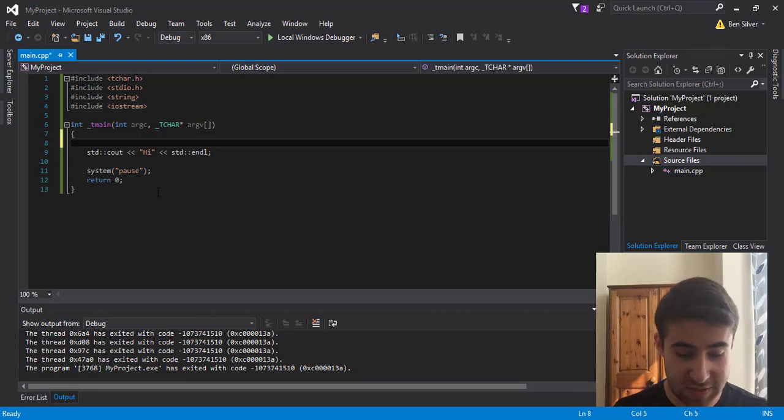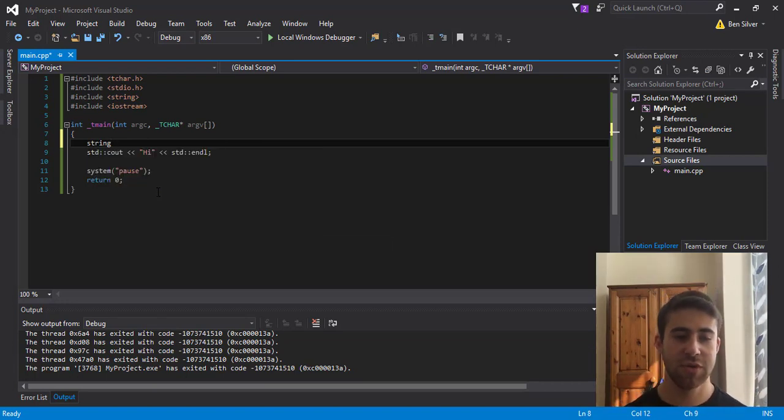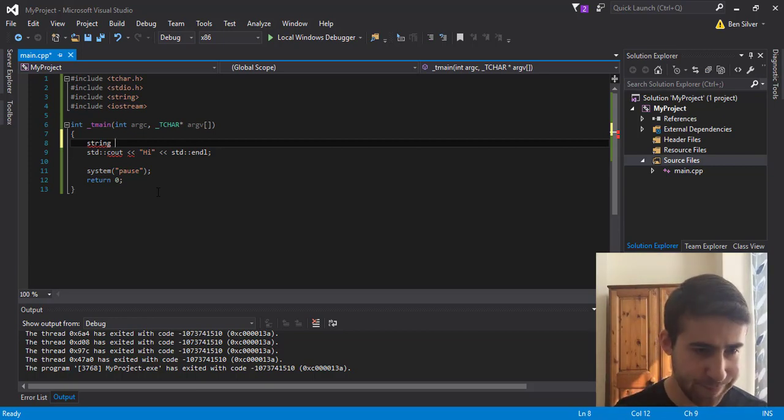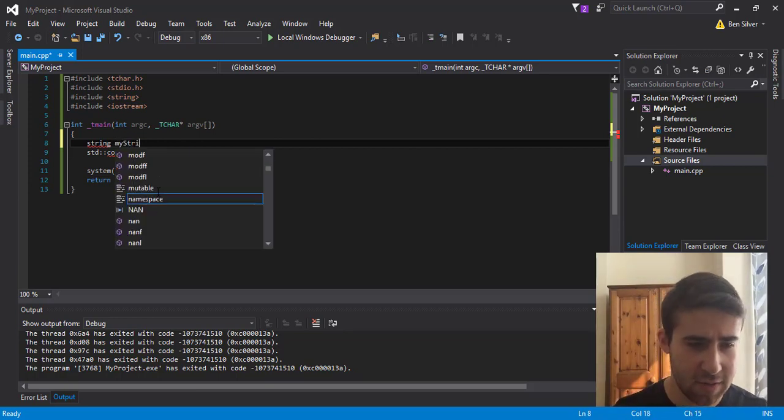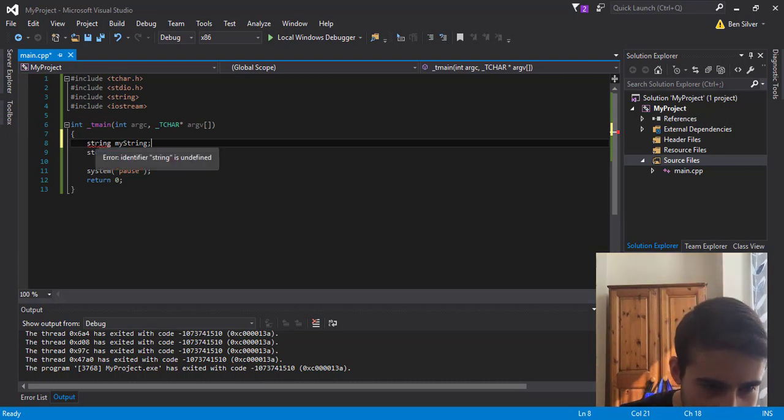So what we're going to do is declare a variable of type string. Now a string is just an all round type of data. It can hold numbers and letters. So we're going to go string myString for the time being. We could go string A and then have string B and all of that, but it's not the best thing to have just stupid variable names that you can't remember. It's better to make them short but memorable. So why don't you like that?